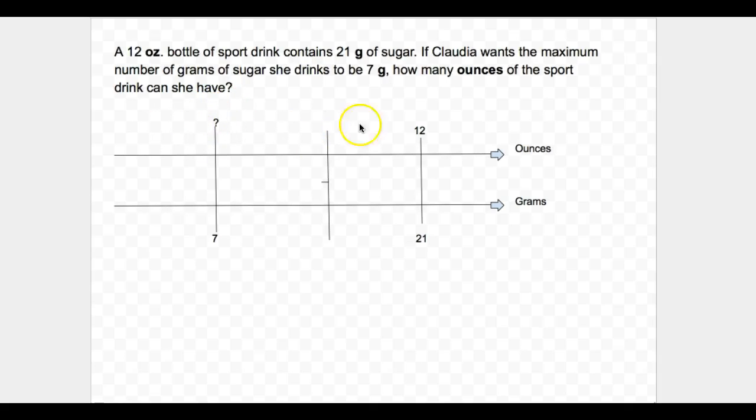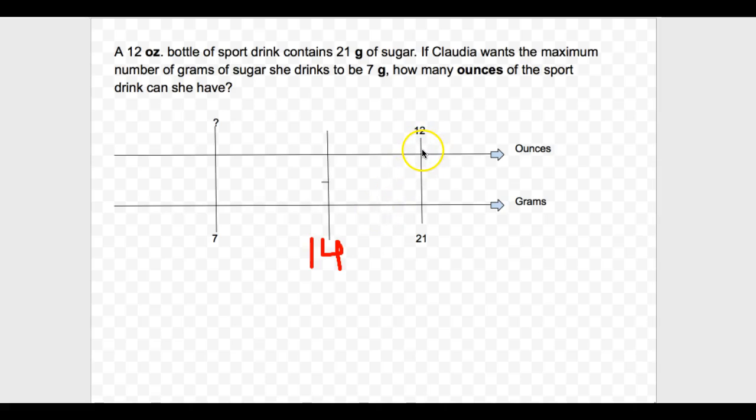So this is where my double number line diagram kind of comes in. What I did was I said, what if I were to go back from 21 to 7? What exactly would I do to make that jump, to go from 21 to 7? I drew a line in the middle because I thought, if I was going from one way to another, I probably could put a 14 in here. So I could say 7, 14, 21. And so I've divided this area into 2 separate pieces.